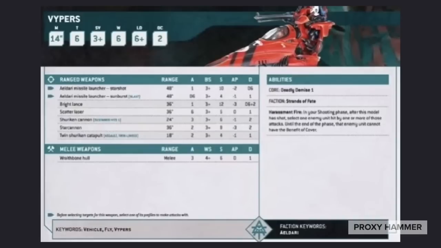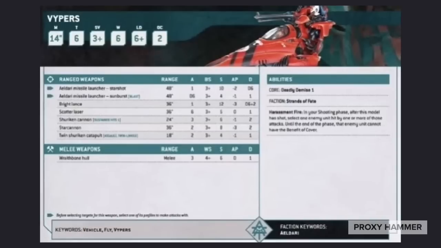Now, the other kind of cool thing about the Viper, which a lot of people won't pick up on right away, is that ruins now give the plunging fire ability if you are 6 inches above, and buildings as well. That means the Viper can get on top of one of these structures and actually get -1 AP on its attacks. So you could theoretically have a Bright Lance hitting on AP -4.